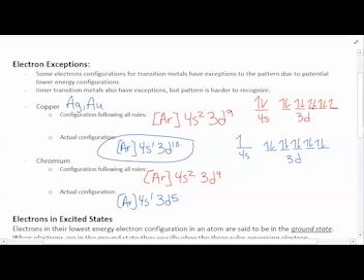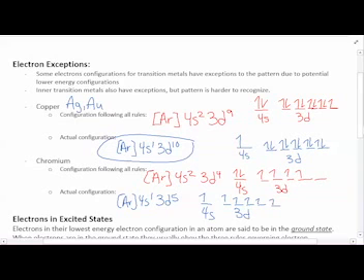So again, we're moving one electron from the 4s to the 3d. Drawing our configurations here, it's going to look very similar. In the 3d with 4 electrons, we have one orbital that has nothing in it. So when we move that one electron over, we're going to be saving a significant amount of energy, which is why this ends up happening.